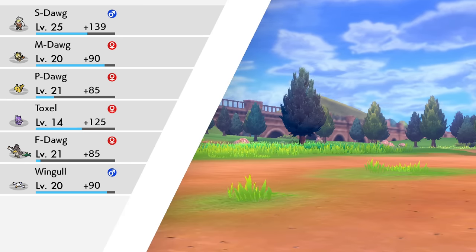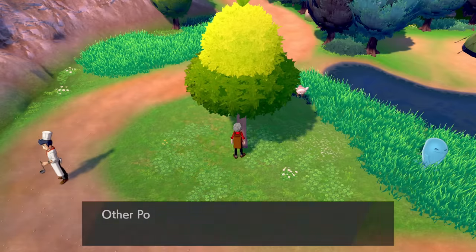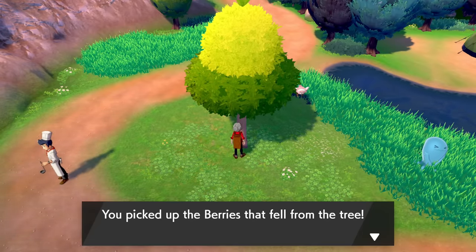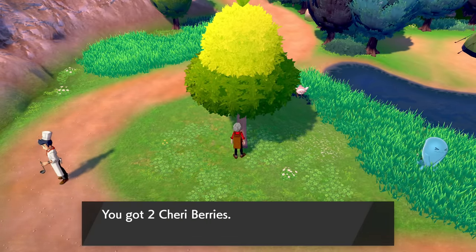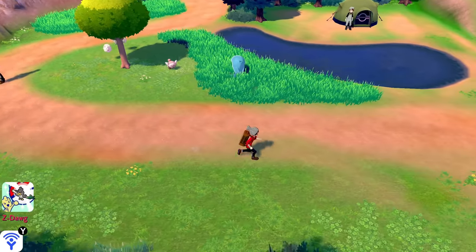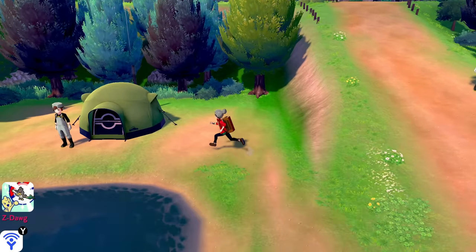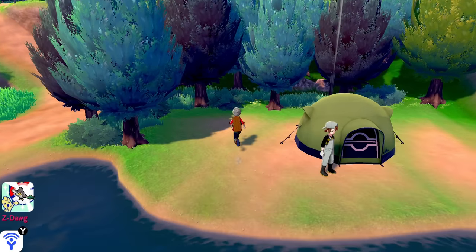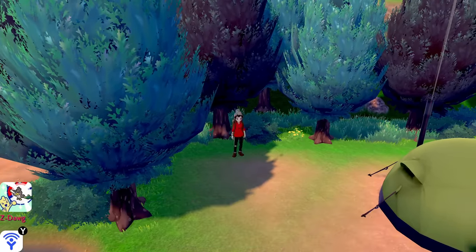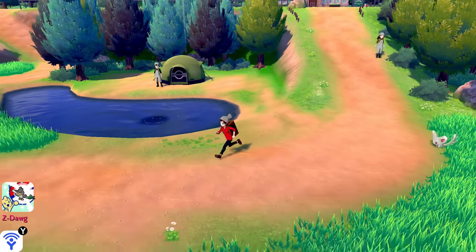F-Dog is leveling up. He's actually a pretty high level too, which is cool. Alright. So I picked up the berries that were still there. All right, let's... I kind of want to see, I don't think I need to go to the... there's an item over here though. So that's important. Two big mushrooms.